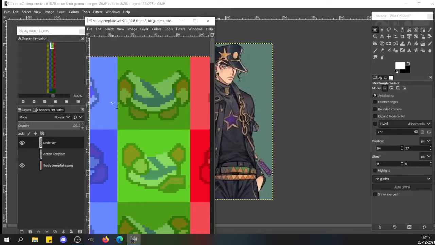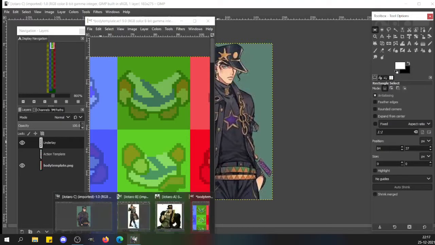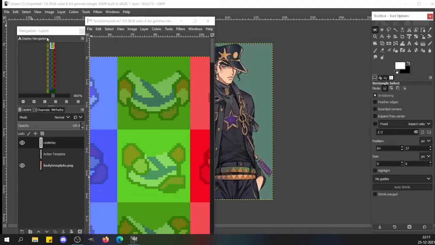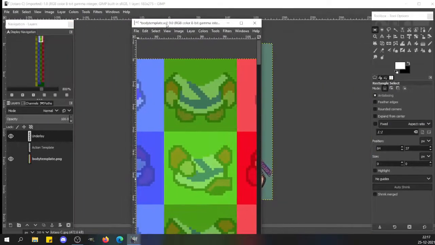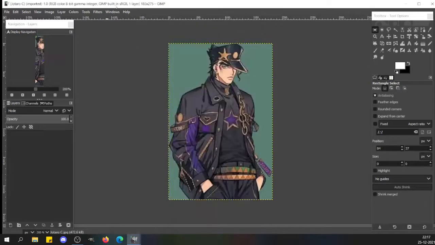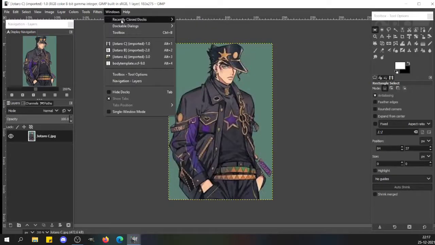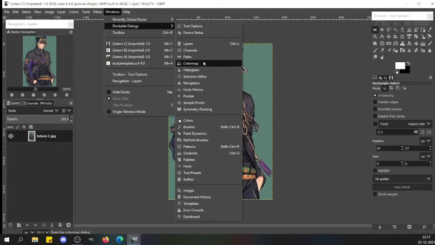Okay, so the first thing I'm going to do is try and hash out a couple of real base structures on here. I'll try and get my paints out. I can't see my paints. Where are they? I guess I've got to pop out a window. Dockable dialogues.